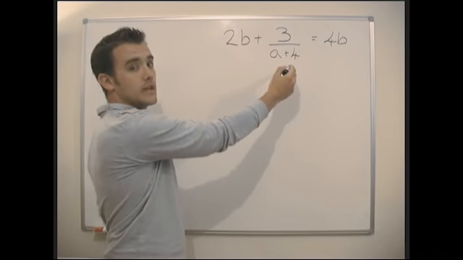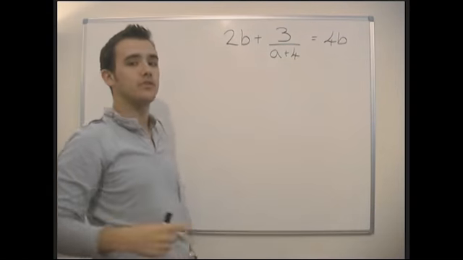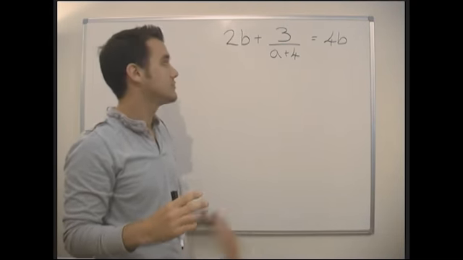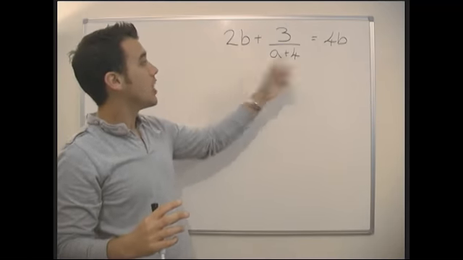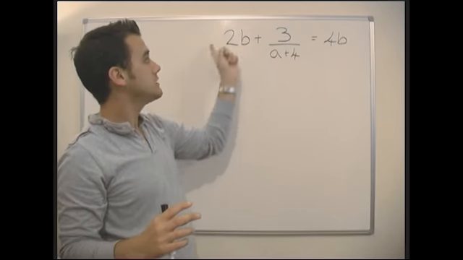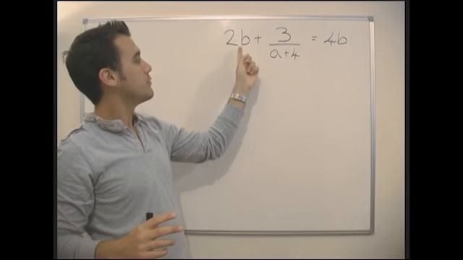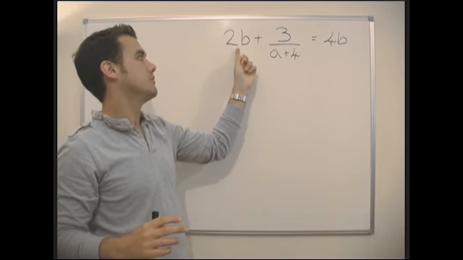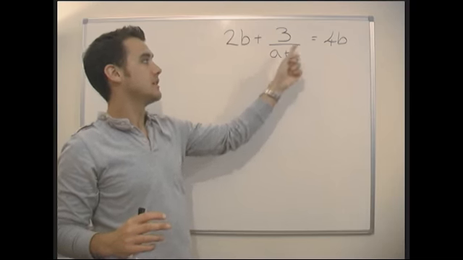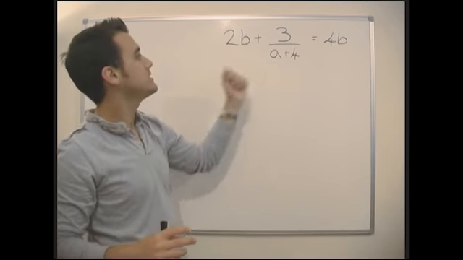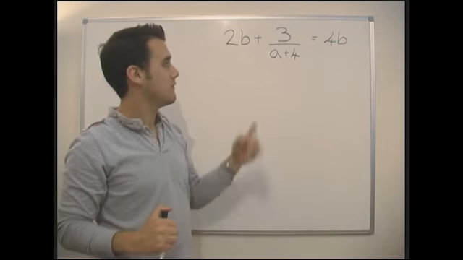Don't get distracted and think, let's get rid of that a plus 4 because it's on the bottom first. Generally, if things are on the bottom, we get rid of them first. Kind of a trick in there. You can't do that. If you times this side by a plus 4, the 2b is separate, isn't it? So you'd have to do 2b times a plus 4, then this to get rid of it, and then this times a plus 4. So you're making a lot more work for yourself. So the best thing to do, get rid of this 2b that's stuck out the front first.